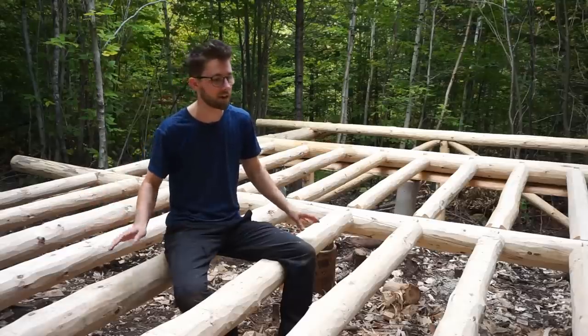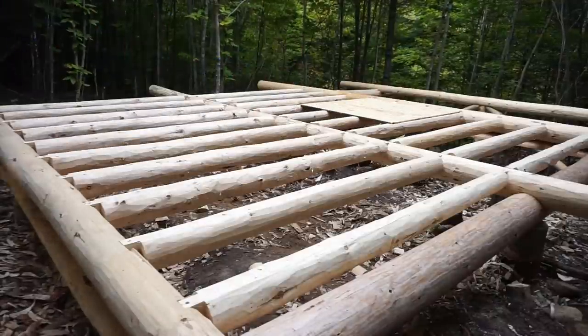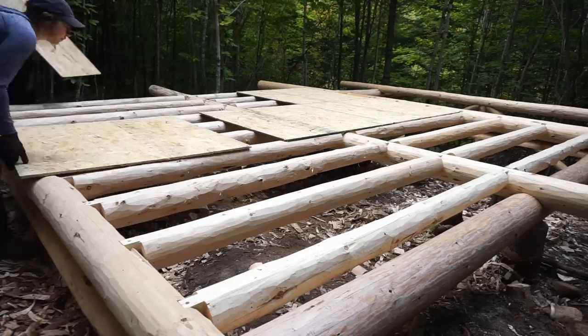And then we're going to be throwing down some particle board on it. So they're going to be used as kind of a temporary floor to walk on while we continue the build, and also possibly the future subfloor if they remain in good enough condition until then.